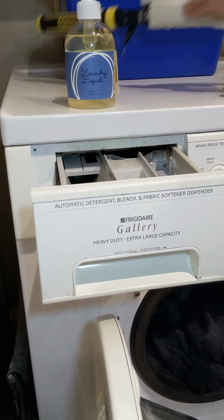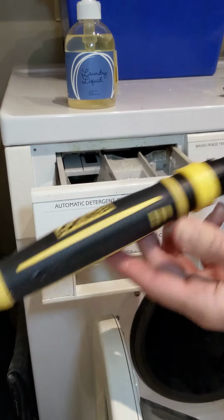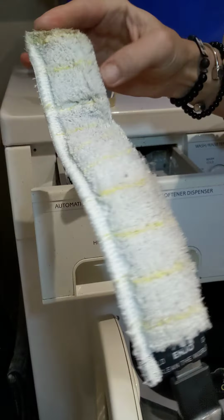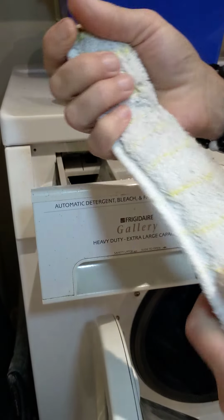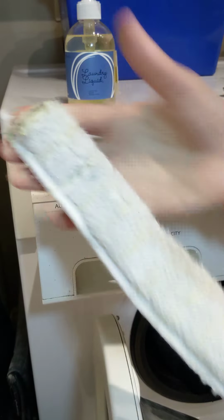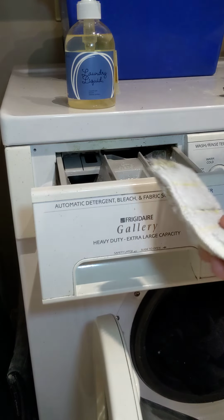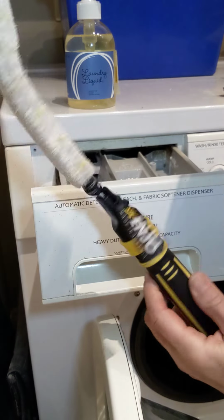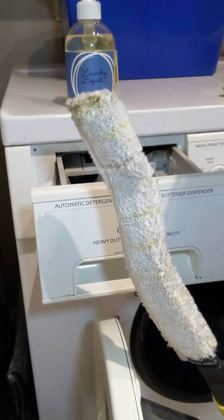So I'm doing a video to show you, and a lot of people may not know about this amazing wand. See how it bends? The reason why it's bent is because I can manipulate this and bend it myself so that I can reach in to clean my toilet. I use this behind the toilet. I use it behind the sink. I use it underneath. I use it for all those things.